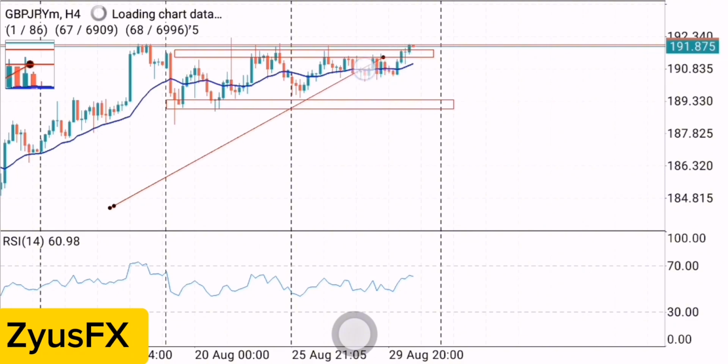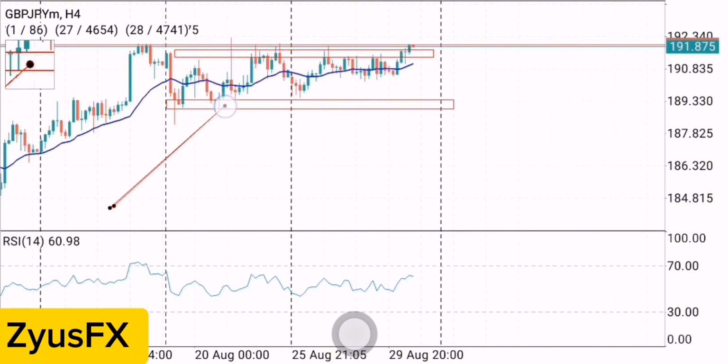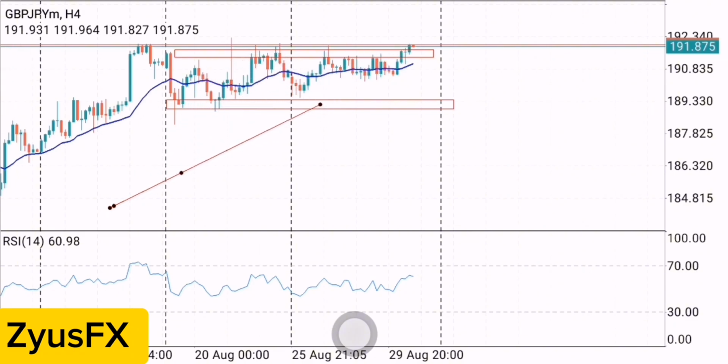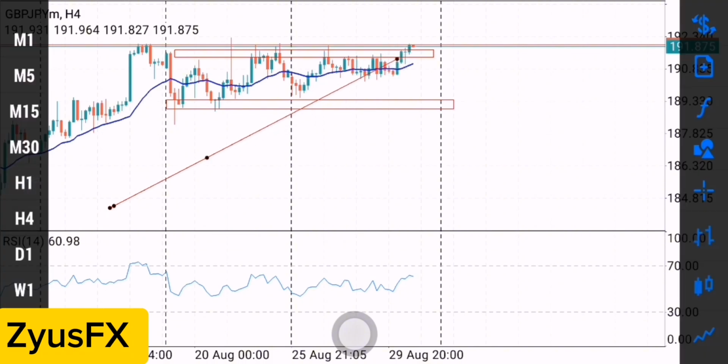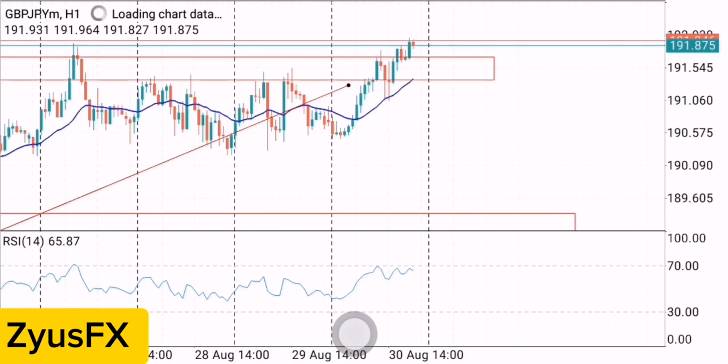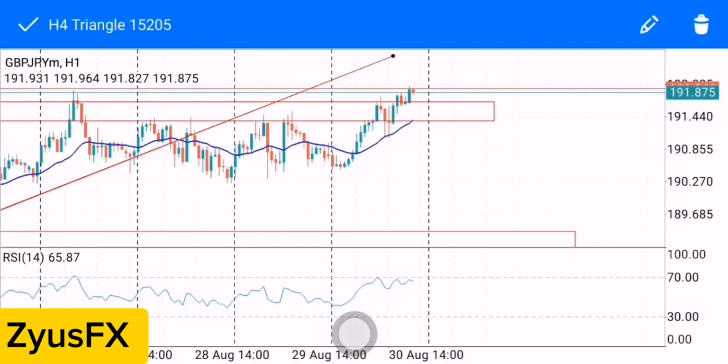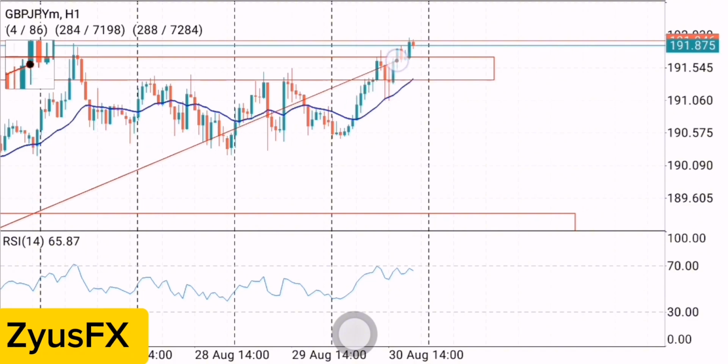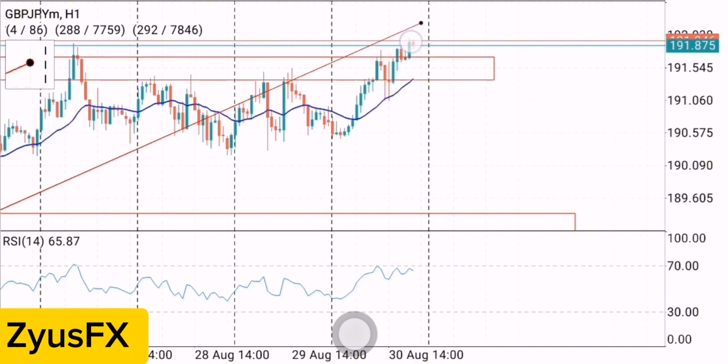We mark out a level, mark out a high or the low which we expect price to break, and once price breaks that level on the 4-hour time frame, we can scale down to the 1 hour to see the behavior at that level. That's what we did. We saw the break by this bullish candle here, and after the break we got a retest and a continuation up. So this is our first example.